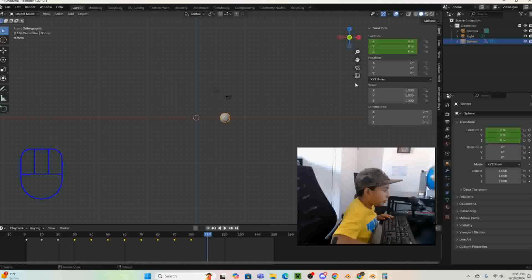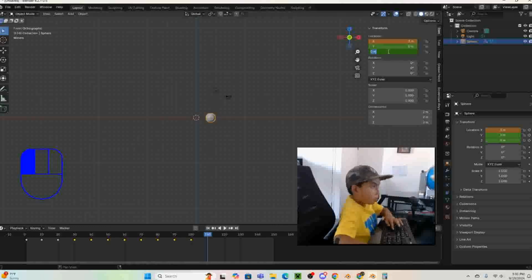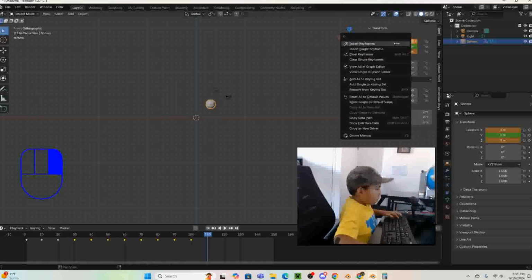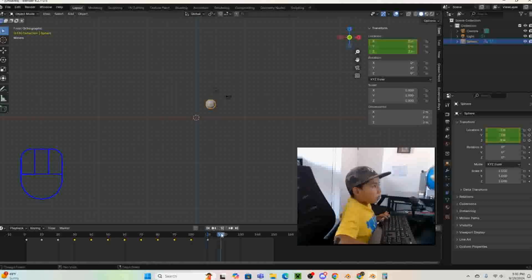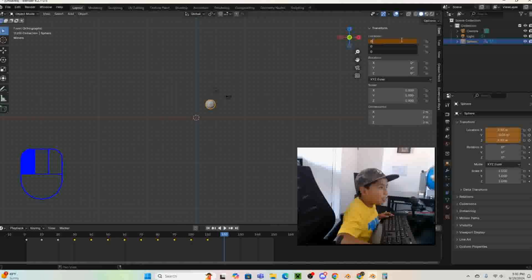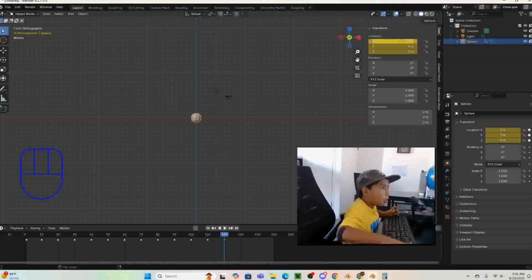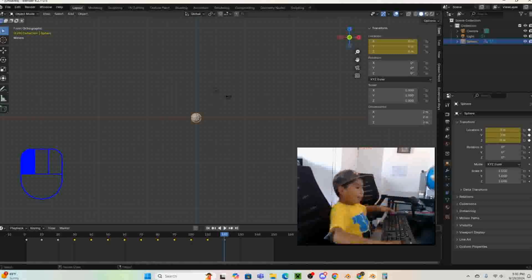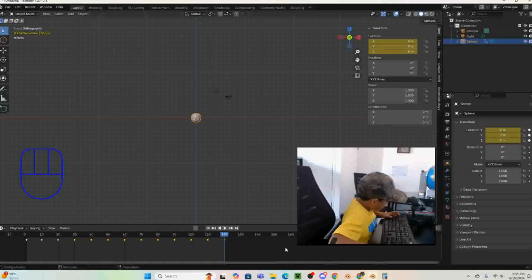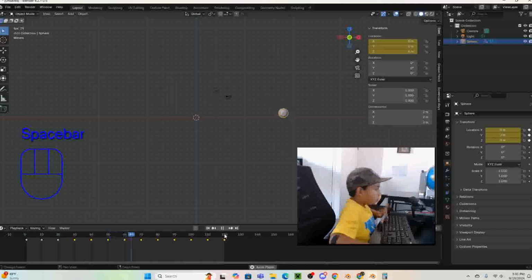Okay, 3. Here, insert keyframes, and the last but not least, drag it like this and enter 0 in all of them, and insert keyframes. Now make this end at 120, and now press play.